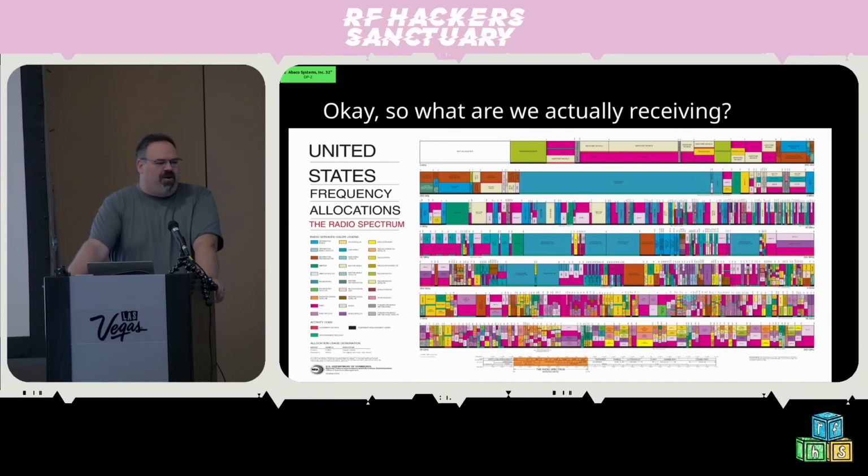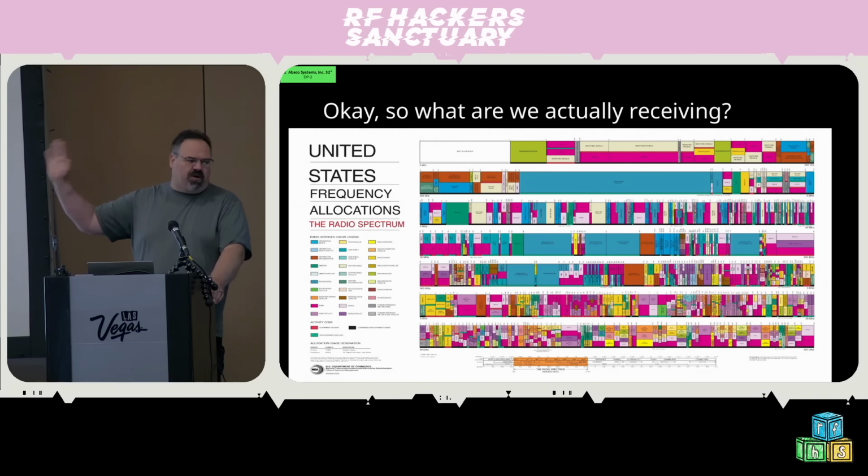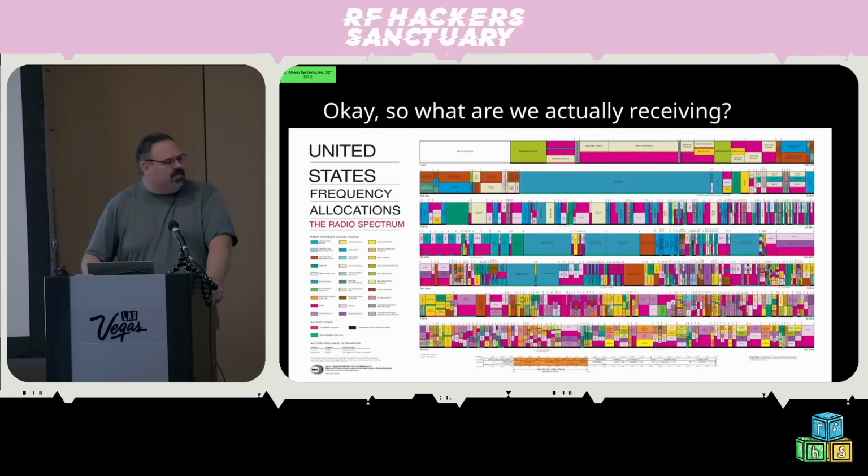So, what is radio? When we're receiving radio, what are we seeing? This is a chunk of the electromagnetic spectrum that is usually referred to as radio. Everything here is measured in cycles or hertz, which is the number of wiggles per second that an electron makes. It goes all the way from, as we sometimes say, DC to daylight. So 0 hertz all the way up to literal visible light and beyond. Those are all electromagnetic waves.